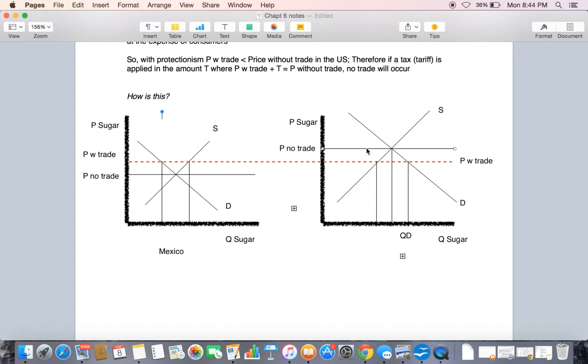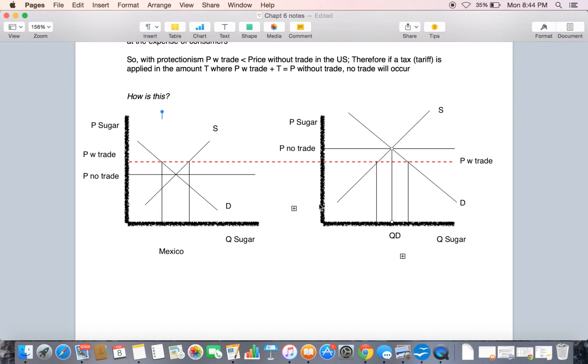Therefore, Mexico would not be exporting sugar to the United States, and the United States would not be importing sugar from Mexico. So what happens there? Instead of the consumer being able to consume sugar at a quantity equal to our quantity demanded here, they will instead be reducing their quantity demanded, and they will be consuming it instead of at this lower price, which represents a surplus to the consumer, will be reducing their consumer surplus, and they will be consuming the sugar that's only domestically produced at a higher price.